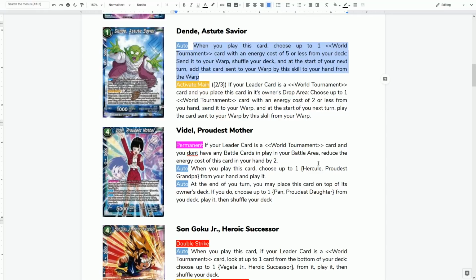So why not? Maybe in my turn 2, I just have to make sure I don't have any battle card in play in my battle area. This is not like Kind Wish, right? Kind Wish is if you don't have any battle card in your battle area, and then you play any Broly BR. The thing is, it is already at turn 4. If I don't have battle cards in my battle area, I'm pretty screwed.